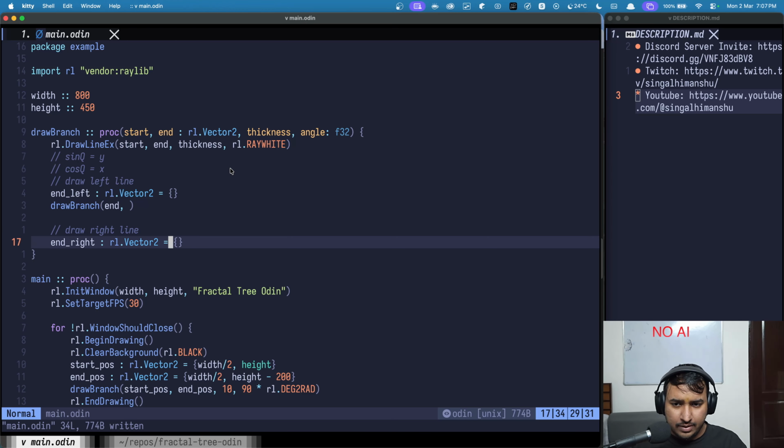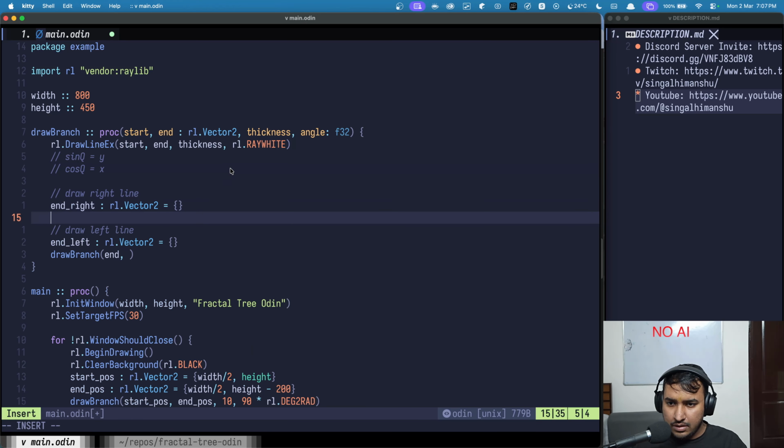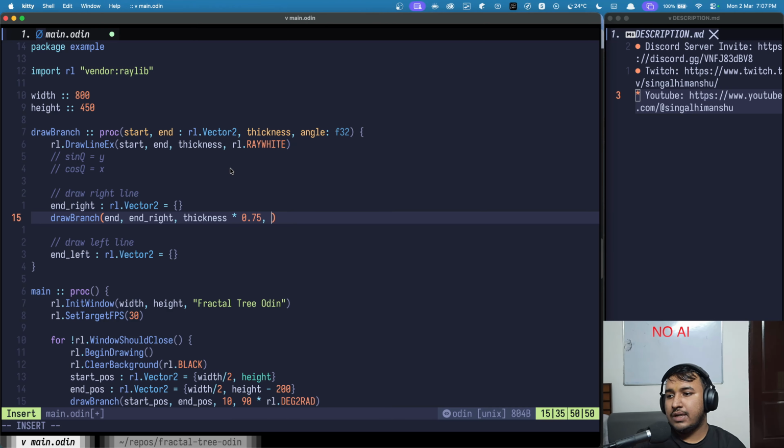Let's do the right first, I believe, and then we will come to the left. Draw the branch and right, and our thickness will decrease by some parameter, so thickness times 0.75, let's say, and the angle will also change. One thing that we haven't done is use the angle till now, but now we are going right.